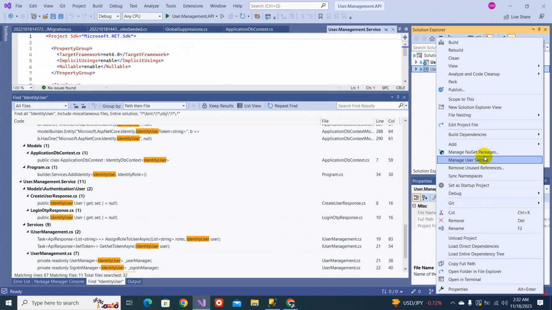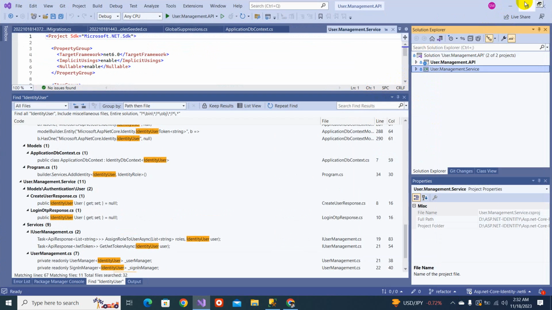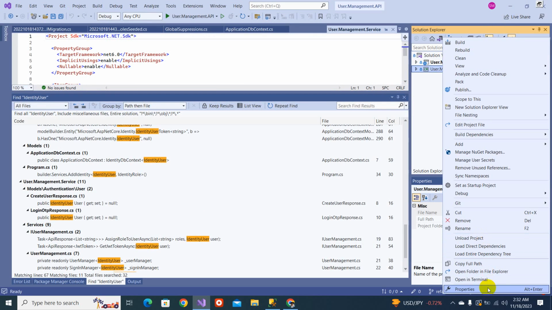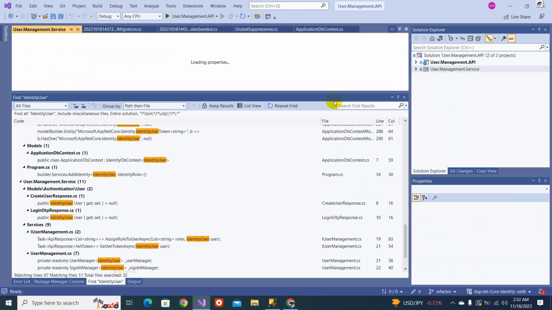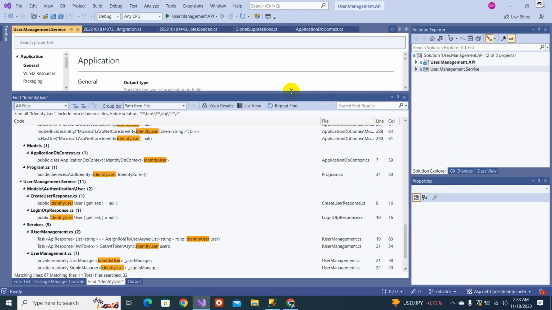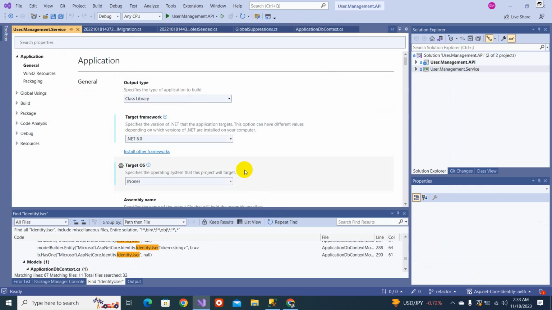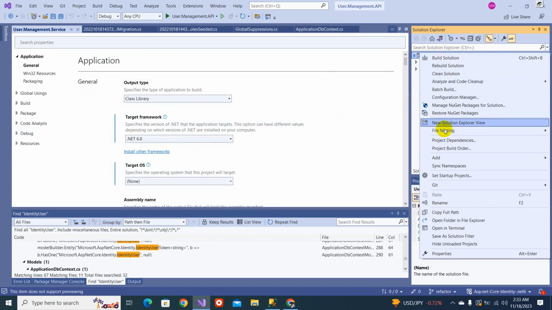Let me open the properties. My mouse is not working very well, so I have to face some problems here. See, it's targeted to .NET 6, so I will use the same.